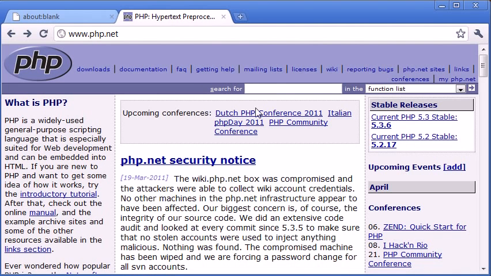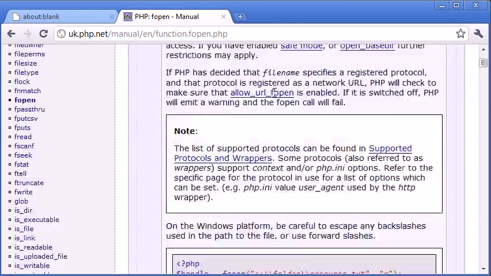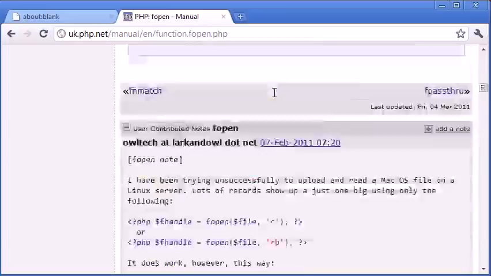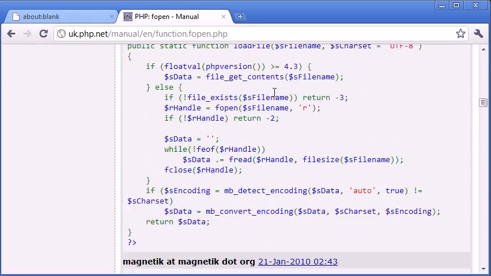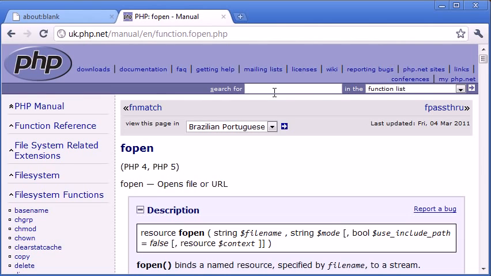And what the manual will do is we can search in here for, say, function list. For example, we might search for fopen in the functions list, and we see now it returns some information about our function. So we can now go down and look at the different parameters or the arguments it takes, and we can also look at some examples down here. So it's a really extensive list, you can see, of user submitted examples as well. So you can get a really great feel of different functions, not just functions but everything inside PHP from this PHP manual. So what kind of websites use PHP and why do they use it?